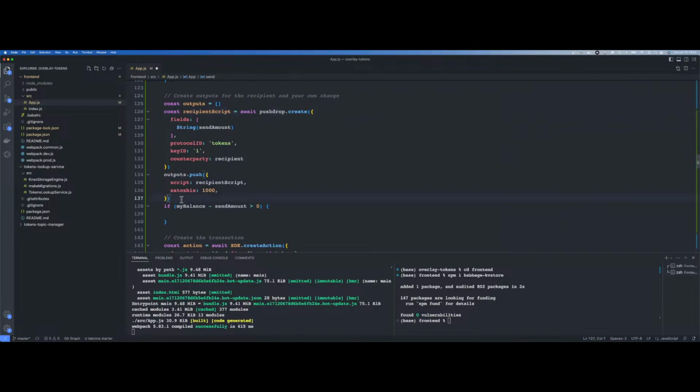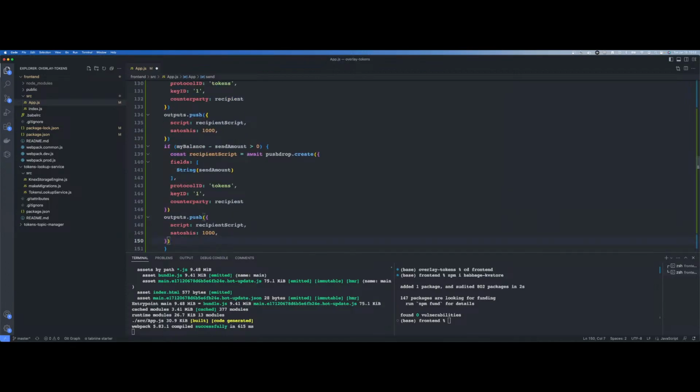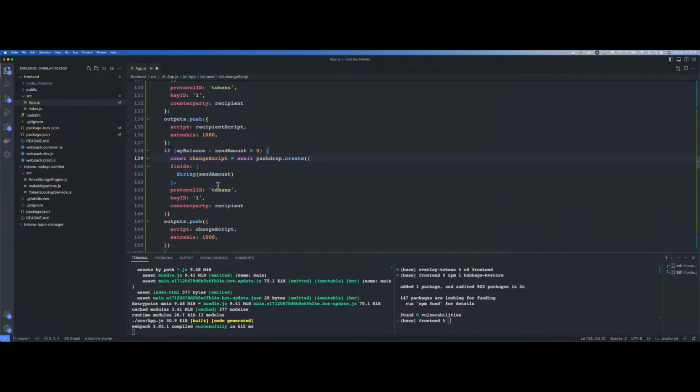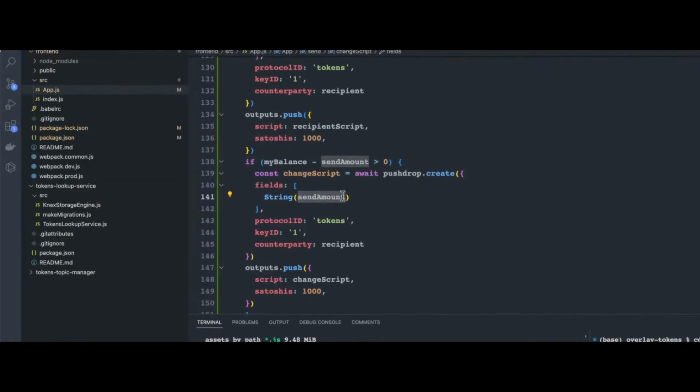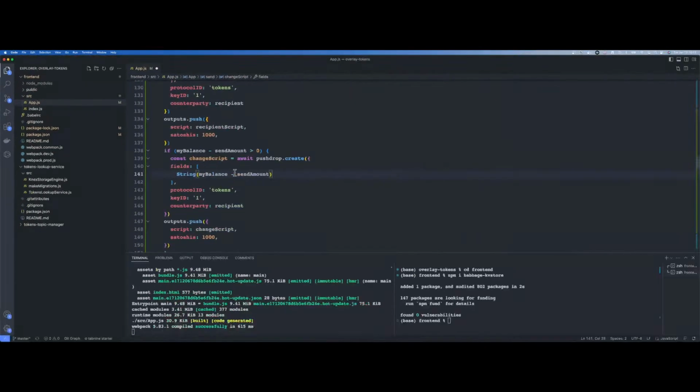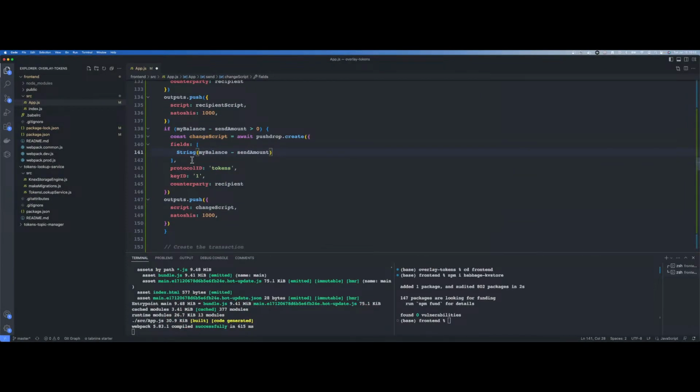And in the case that I need to send some back to myself, let's go ahead and add our change to the token. So it's going to be something like change script. My balance minus send amount. Okay.